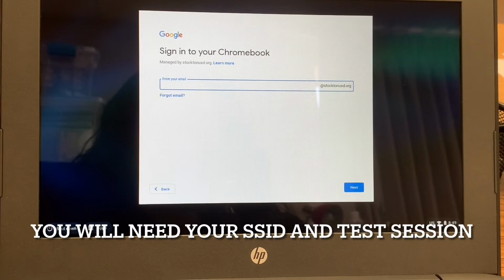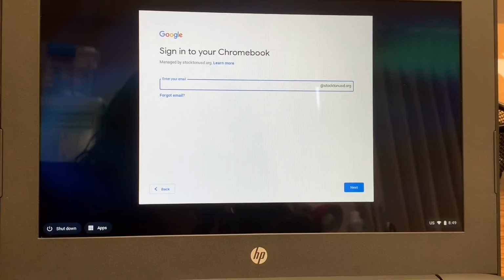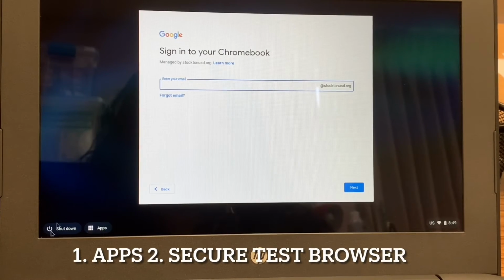Before you take the test, you need to make sure that you have your SSID number from your teacher. Your teacher will give that number to you. You also need to make sure that you have the session ID for the test. Then you will go to Apps right here at the bottom.